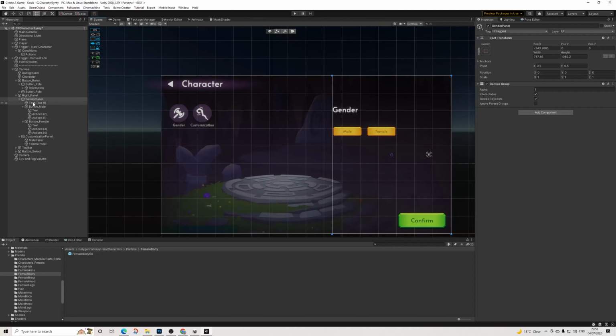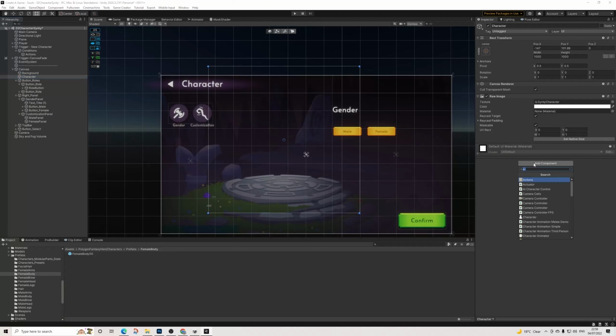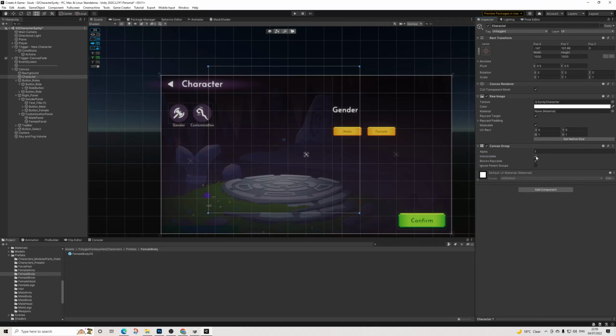Now, as you saw, there's that small wait in everything, and you will see that load on the character here, which obviously isn't great, and it kind of sucks even. So one way to hide this, and it's actually pretty simple. On our character here, we're going to add a canvas group. Doesn't need to be interactable. By default, it's going to be turned on.